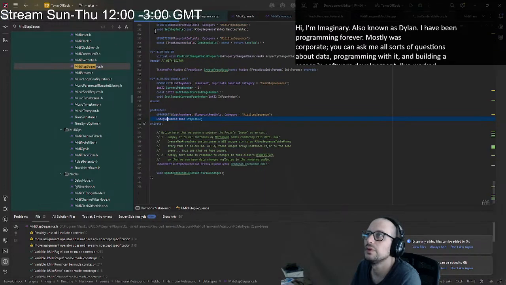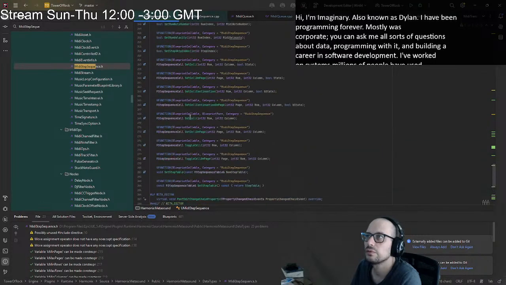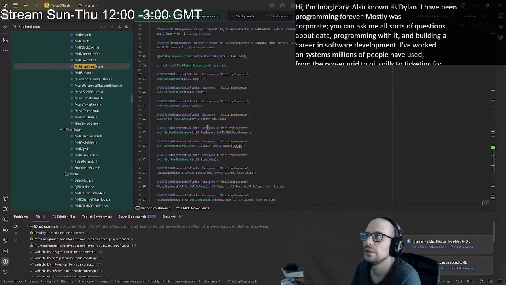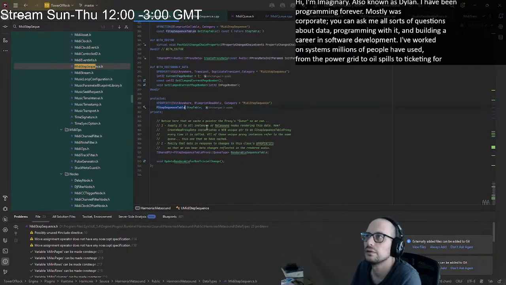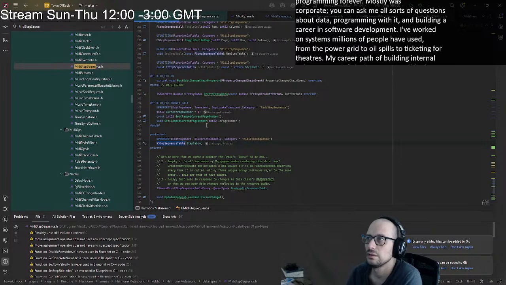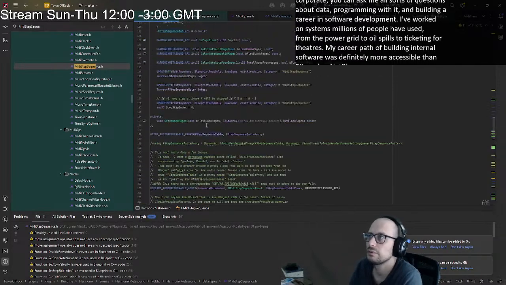So MIDI step sequencer has a step table, step sequence table, and a step sequence table proxy.